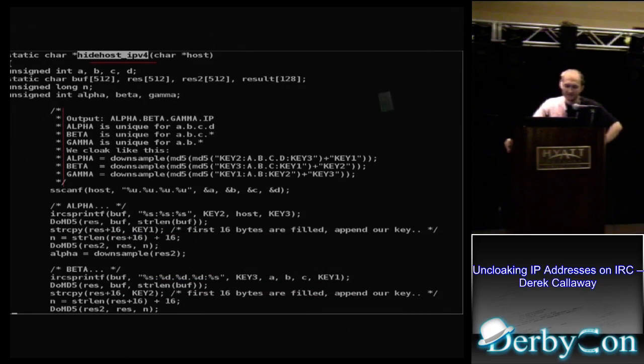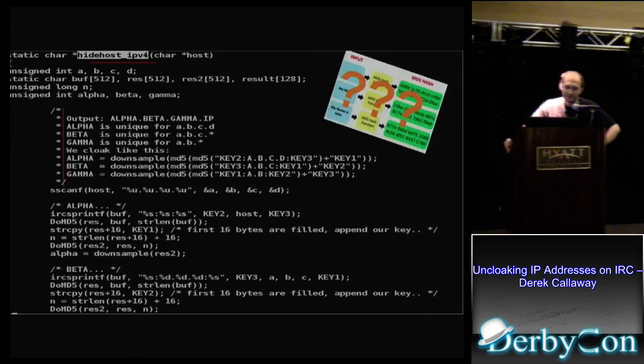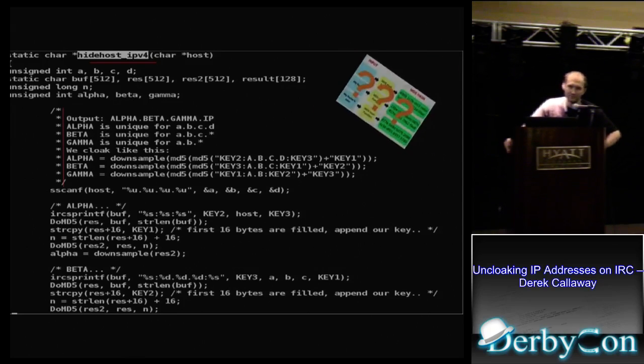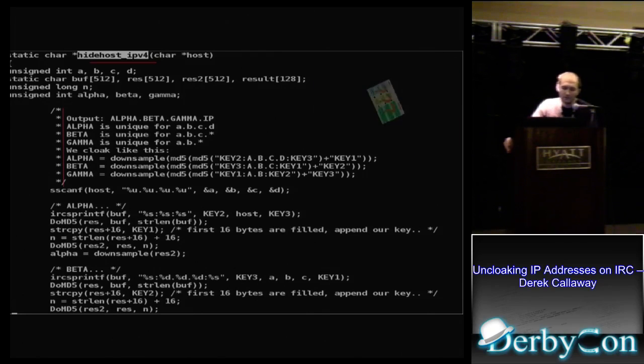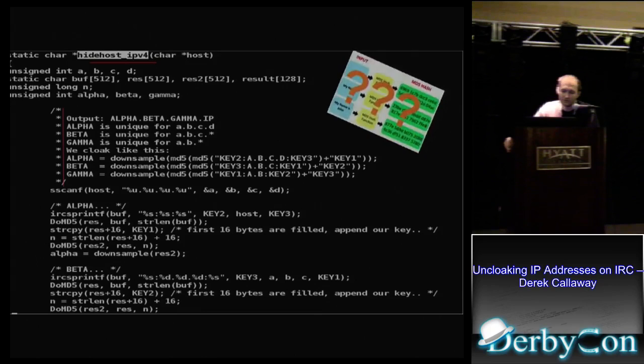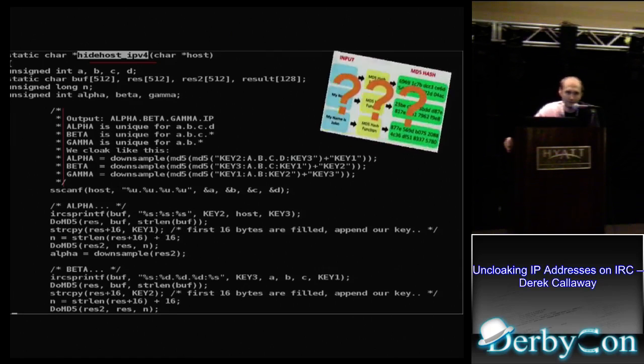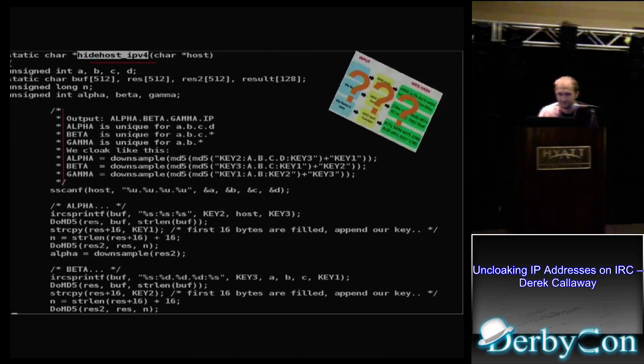And this is also a cloaking function, but the difference here is that it's a numeric IP address, meaning you couldn't resolve the reverse DNS. So what it's doing is it's using a slightly different algorithm. It's using some keys, so it doesn't always end up being the same value, at least not the same value on other IRC servers. Wink, wink.